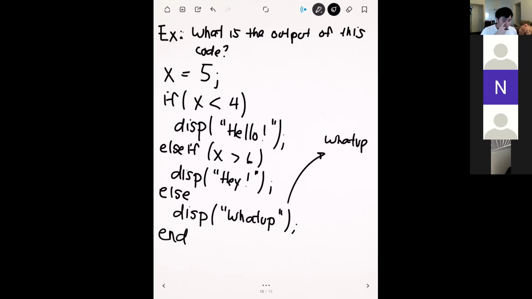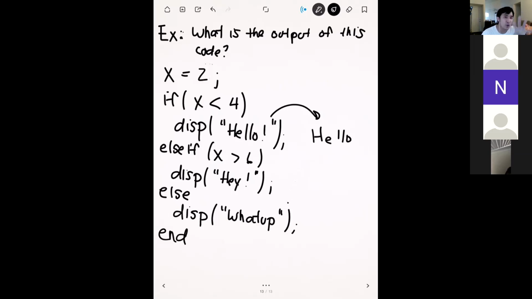What this code does is check the value of x, and depending on the value of x, it does something different. If we change this to 2, then instead of what up, we're going to say hello. This is a simple case where we predefine where we want to go in the if statement.